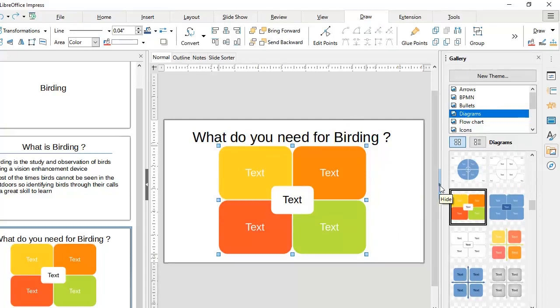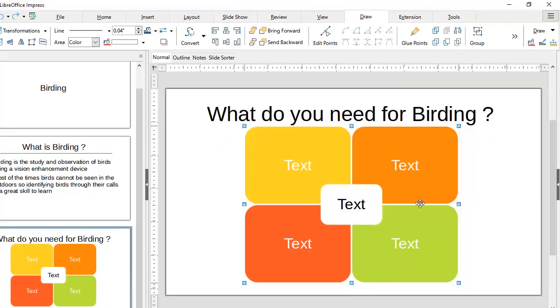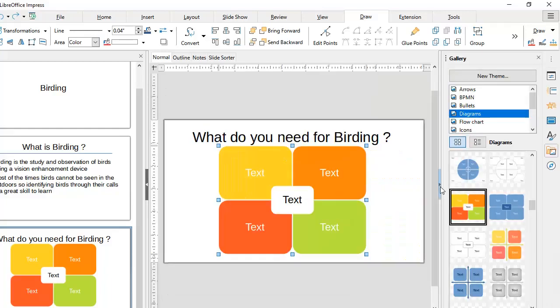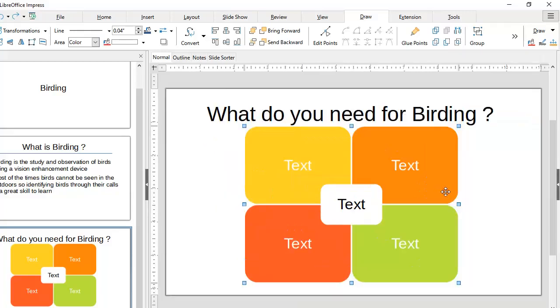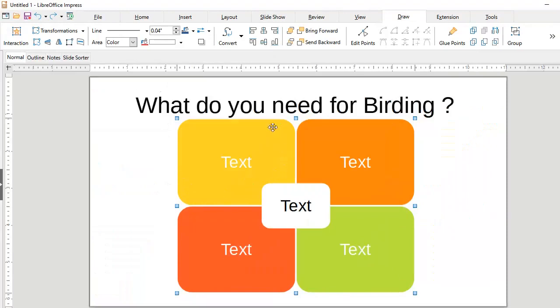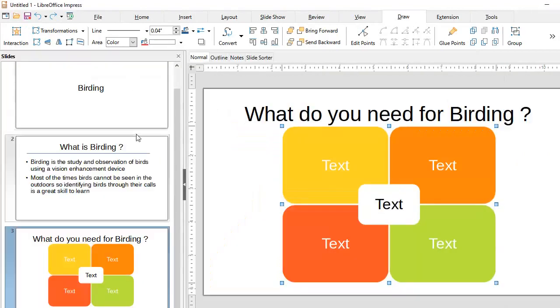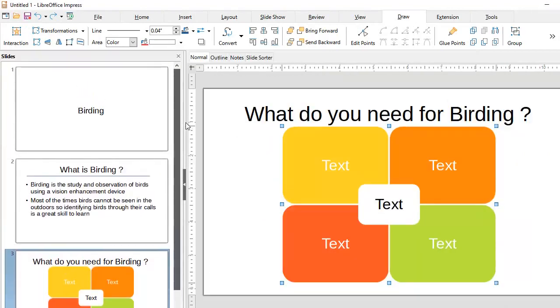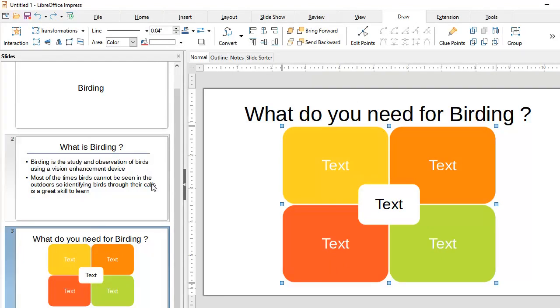So that's just about it. So this sidebar is a very handy feature, and when you are working, you can just hide it, and when you want to use one of these features, you can open it. So this is available and accessible to you. The same is also true for the slides here. You can have the full area to work with on this particular slide, or otherwise you can have your other slides also visible in this pane on the left.